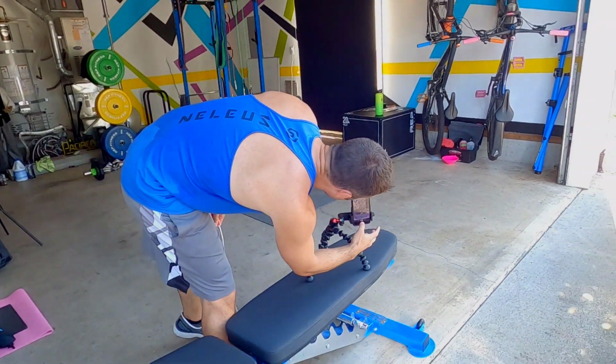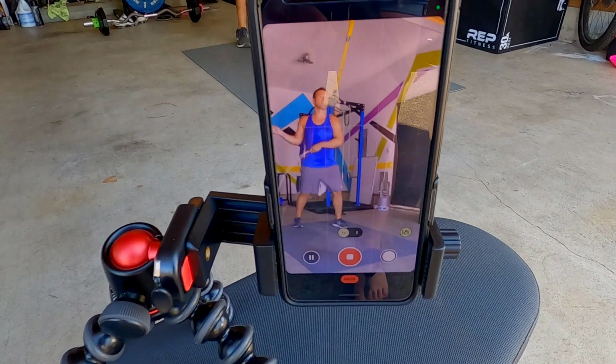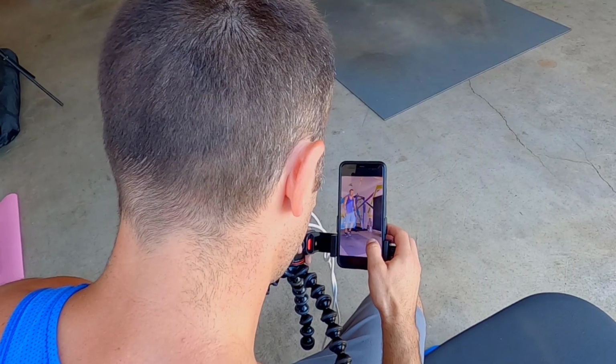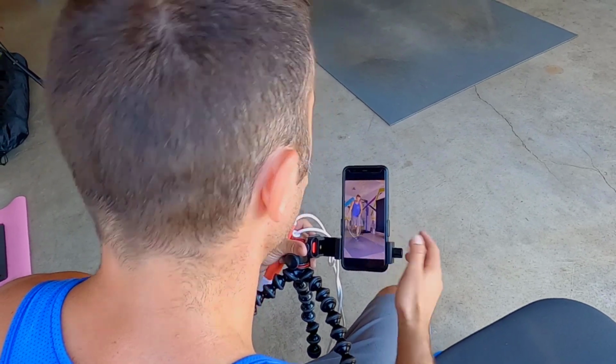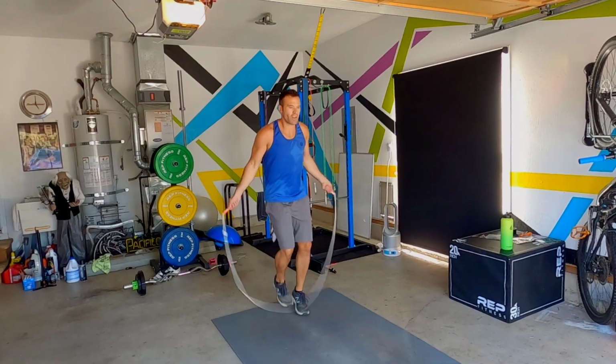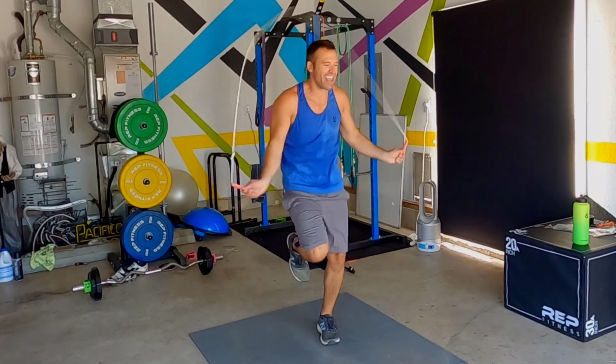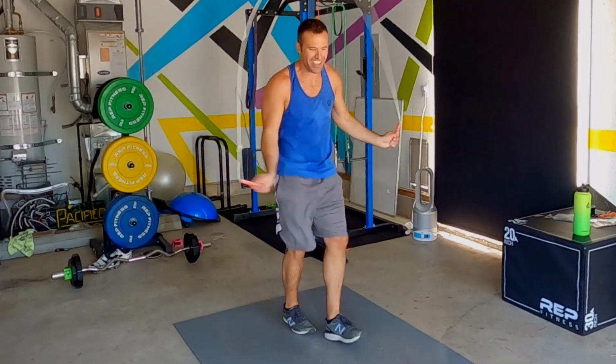Now, the second best way to do it is recording with your phone or a video camera, and especially in slow motion. This allows you to, when you start to hit those trip-ups, turn on the camera, start shooting, and specifically in slow motion, so you can capture it and find out what aspect of your form or technique is breaking down that you need to focus on while you're jumping in order to fix that trip-up.